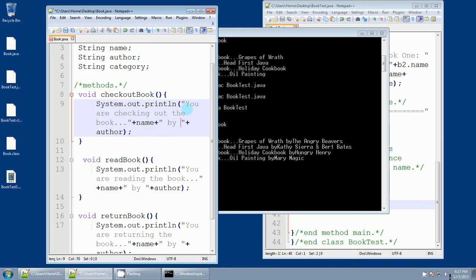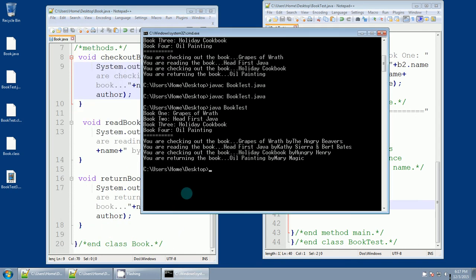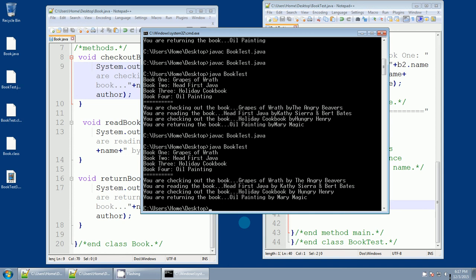All right, save it, recompile that baby one more time. And when I get the path, I will run it one more time. You are checking out the book, Grapes of Wrath by the Angry Beavers.